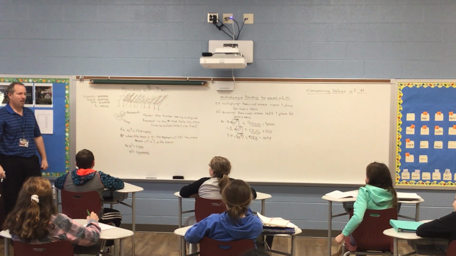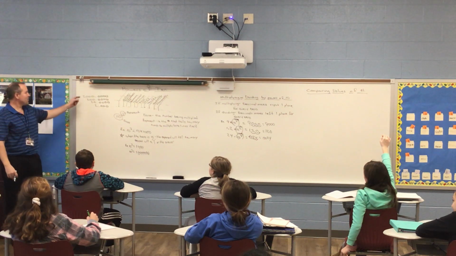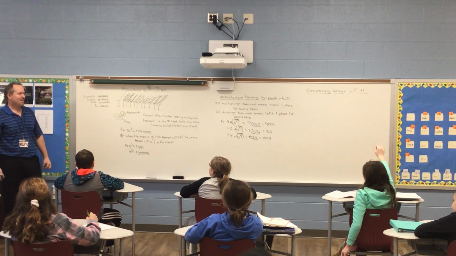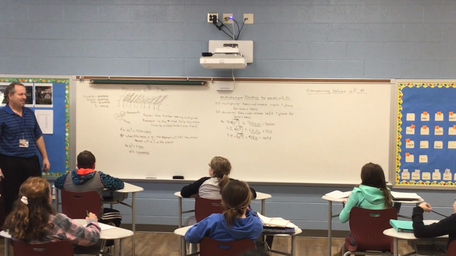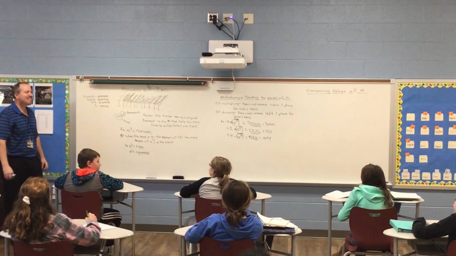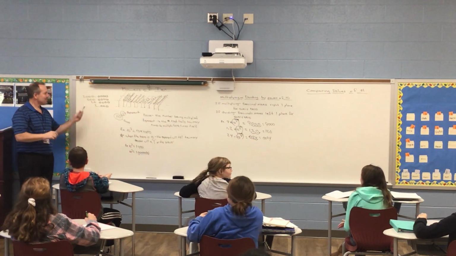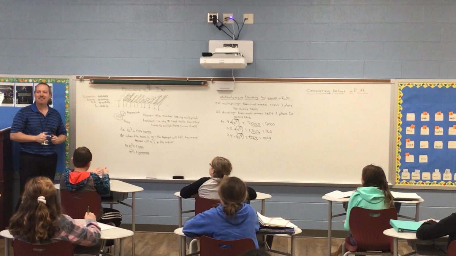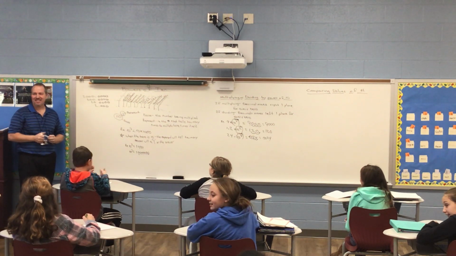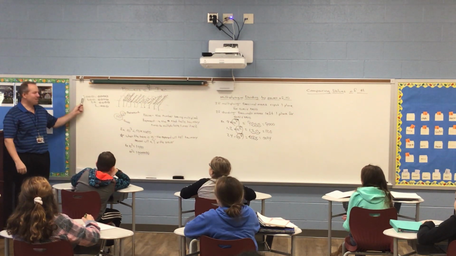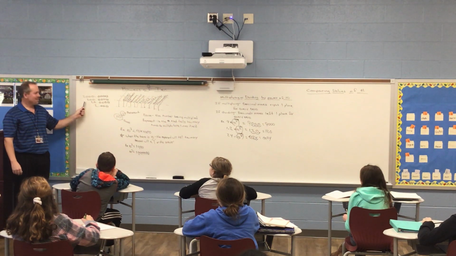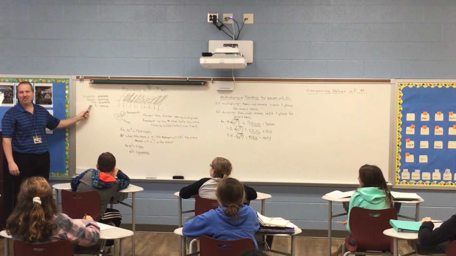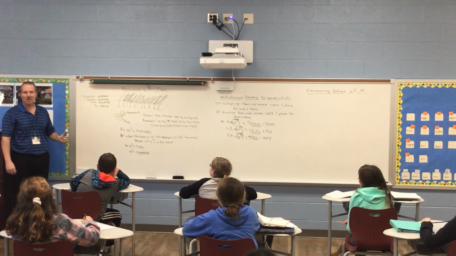Now the decimal's in the middle of all of them. Why is 2,000 larger, Hayden? Brett? Because it's in a higher place value. Because the 2 is in the thousands place here. Here the 2 is in the hundreds place. Here the 2 is in the tens. Here the 2 is in the ones.